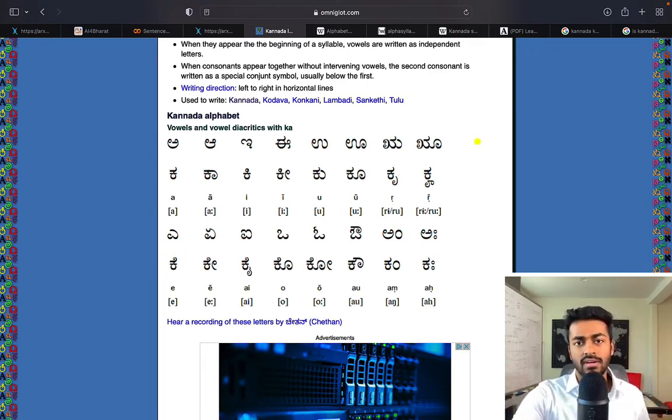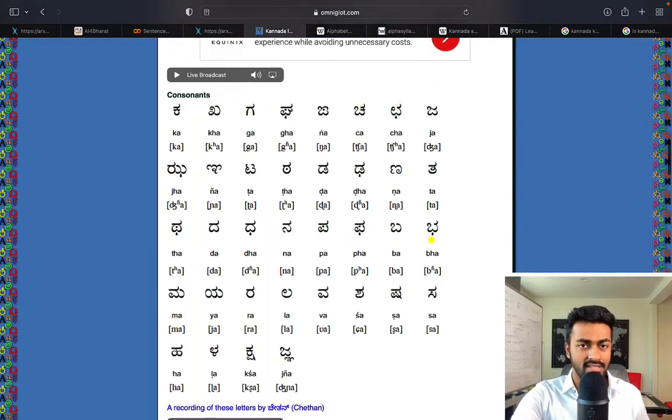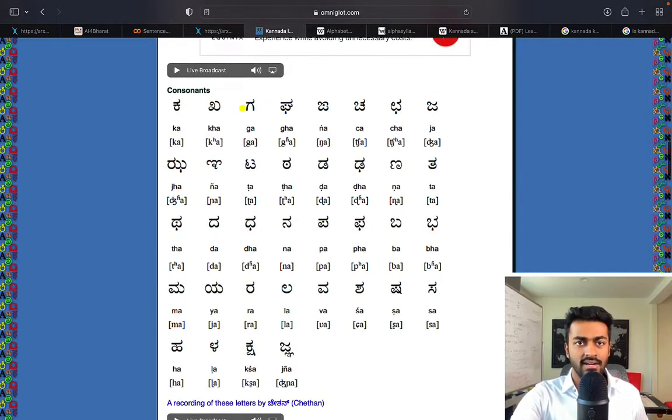This first row is a set of vowels, and so is this third row, and then there are the consonants, running through the whole set.